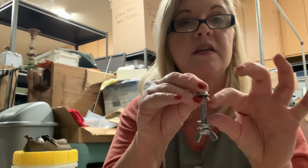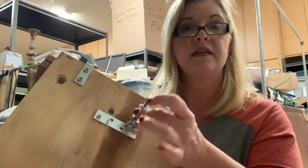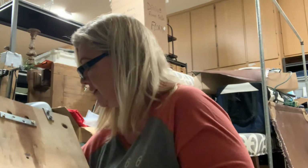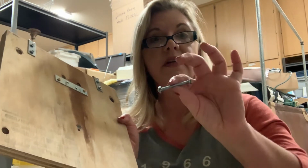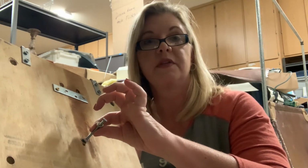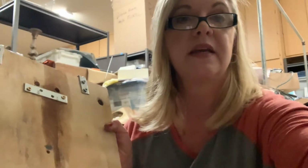And the board's gonna sit in between here, and there's actually gonna be a gap. And so this is gonna just sit in these two. So you're gonna have two of these things. And then the bottom one, all that holds the bottom of the collarum on, is this screw with a nut on the back side and a washer on the top side. Okay, so you have to take this whole thing off before you set the collarum.